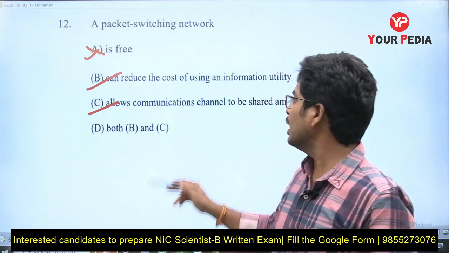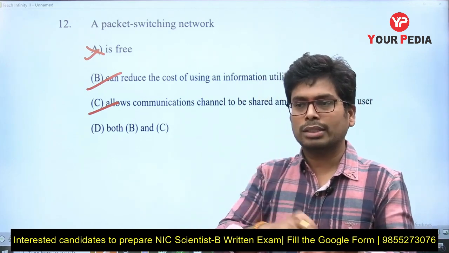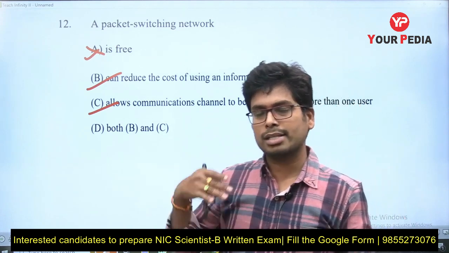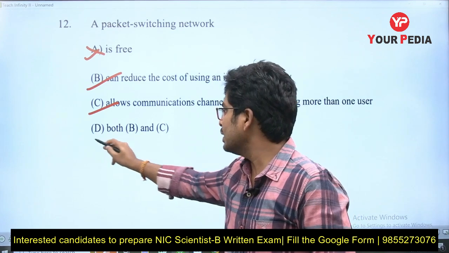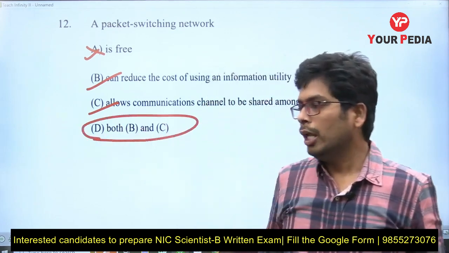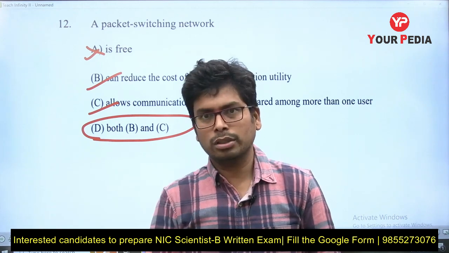So this is the right answer. And of course, because of this, it will reduce the cost also. Why? Because there is no need to send and receive separately. We can send to multiple devices at a time. So both B and C are correct, so the answer is D. Okay, so this is about some number of questions regarding computer networks.